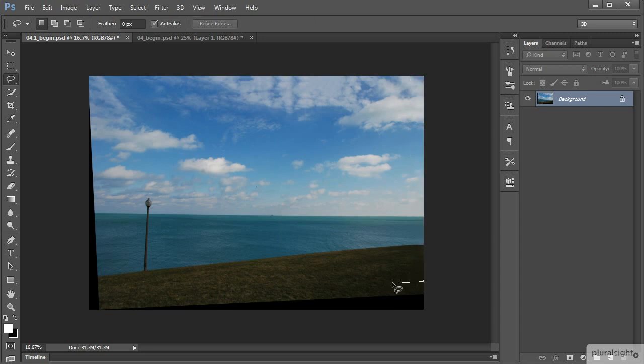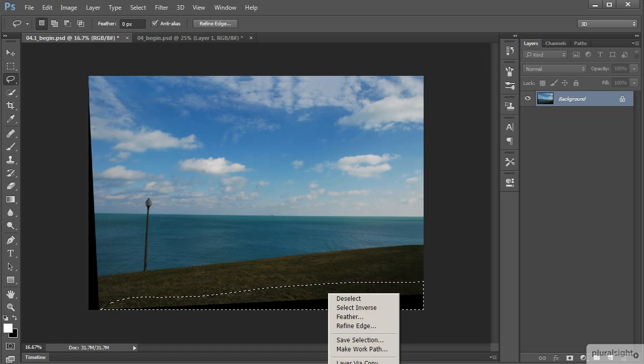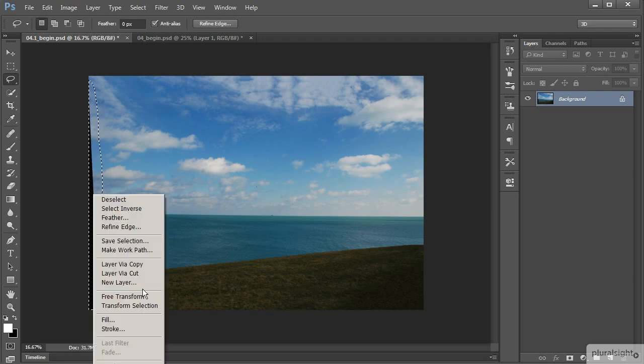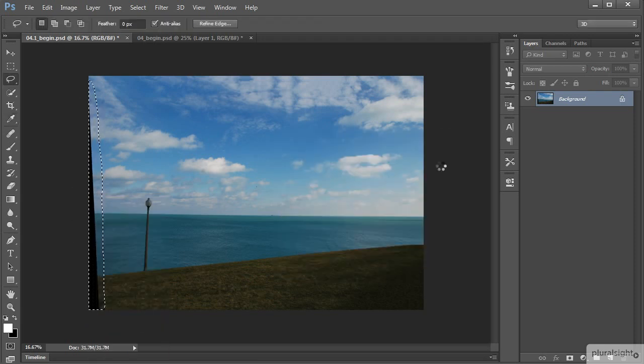And ideally, for something like this, I would make sure you have the original image saved as a separate file, just in case you ever needed to go back to it. And then we have this side over here, and we'll go ahead and fill that in as well. All right, very nice. You can see what a great job it does. It's a little bit off right here, but we could easily fix that with another healing tool later on.